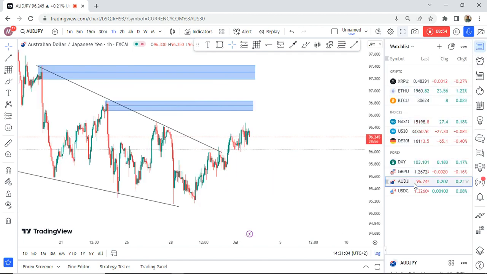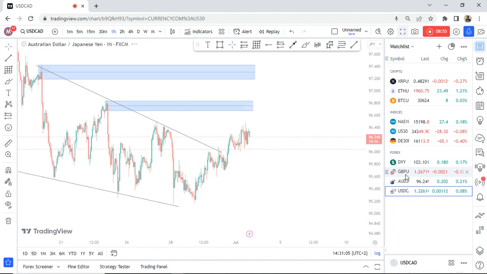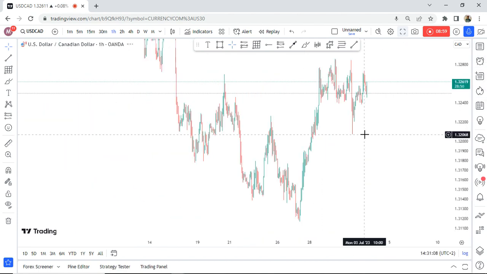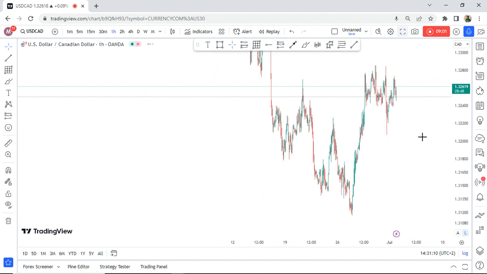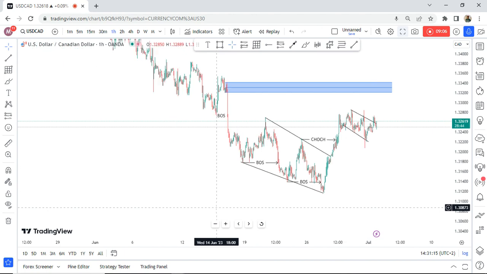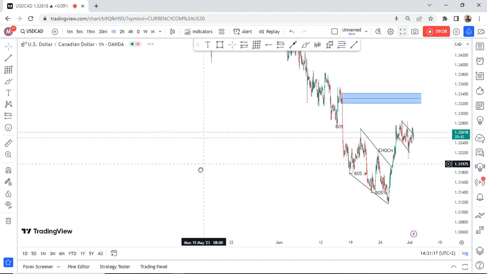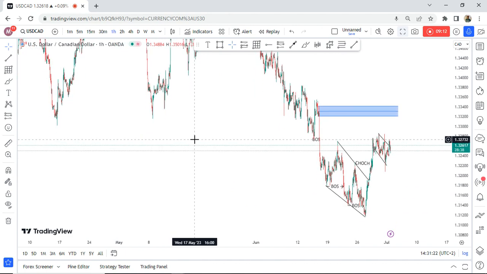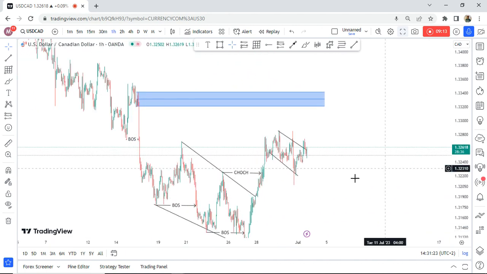Yeah. So the last pair according to the Forex ones is gonna be USD CAD. So with USD CAD, this is what is really happening. So it's okay with this one. Similar thing. We're in a downtrend, guys. We all can see that we're in a downtrend. But then look what's happening here.